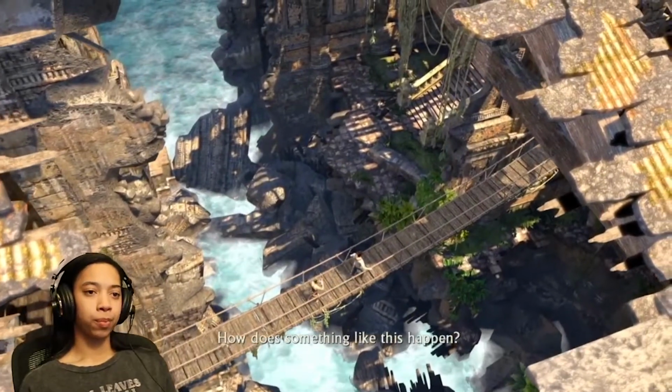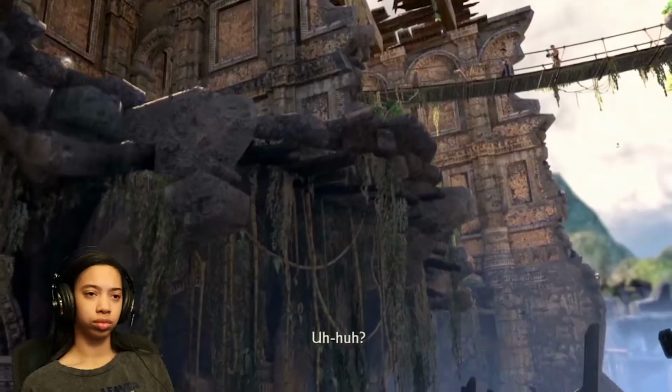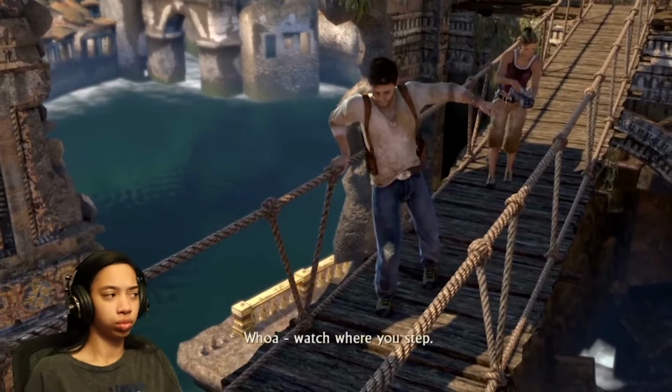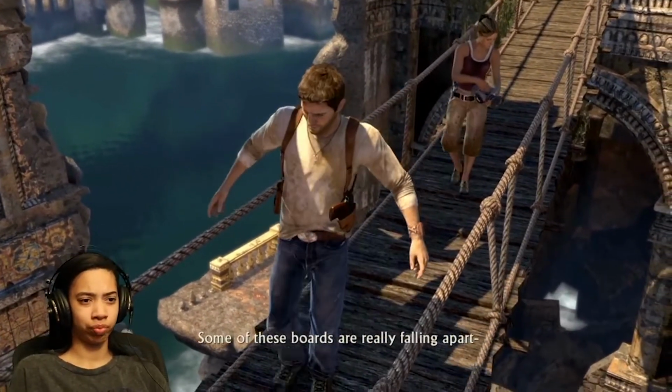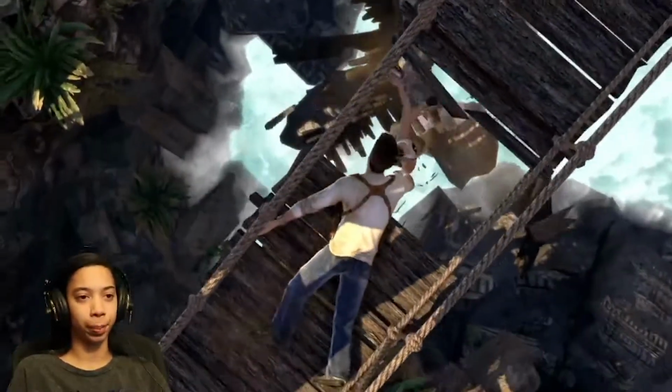How does something like this happen? See those scorch marks? Somebody packed this place with enough gunpowder to blow it wide open. Watch where you step. Some of these boards are really fallen. Okay, great.